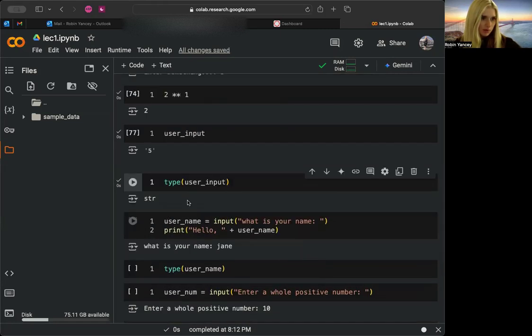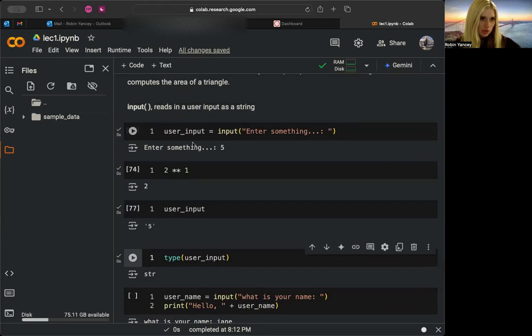So there's a few things we can do. Like I was saying, the more sophisticated your program, the better it's going to work. Right now, there's a few things we can do to fix this simply. We could ask the user to enter a number. The user might not even enter a number, and then it's going to cause an error in our program.